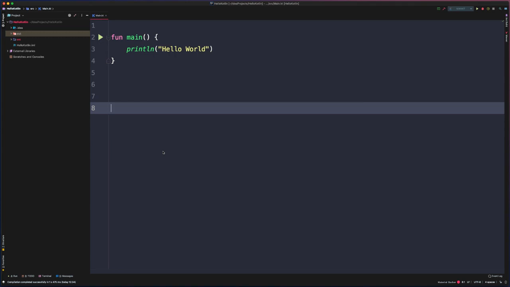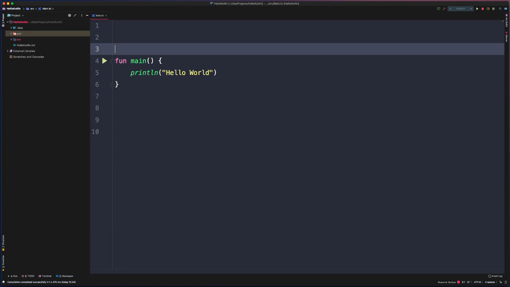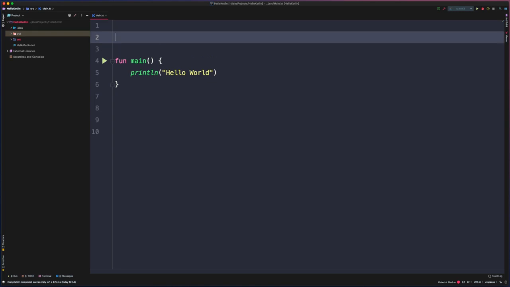To start understanding functions in Kotlin, let's look at this example. Within this example, we actually are using two different functions. We have our main function, and then we're also using the println function as well. So let's take a look at how we can define our own new function. We'll start by clicking here, and we'll define a new function that is going to return the string that we want to print out to the console.